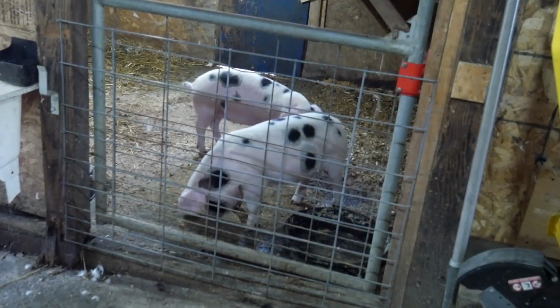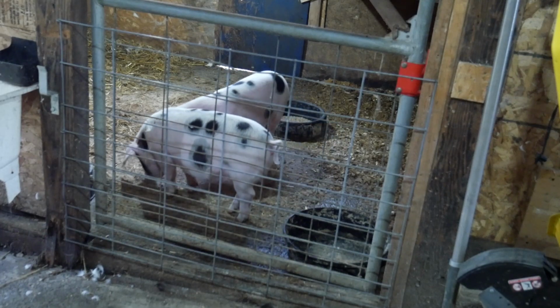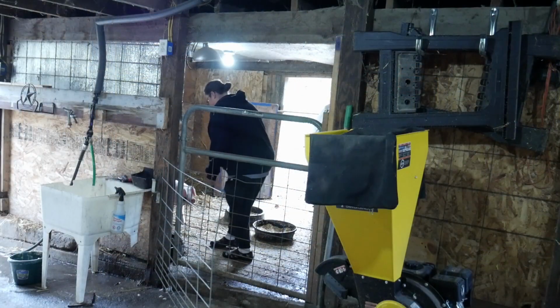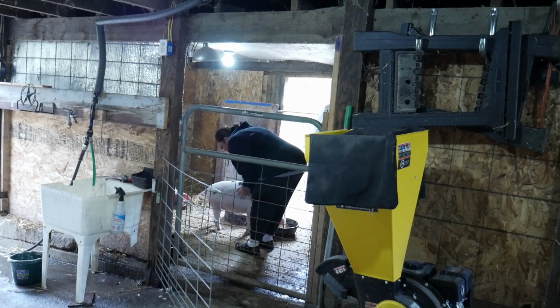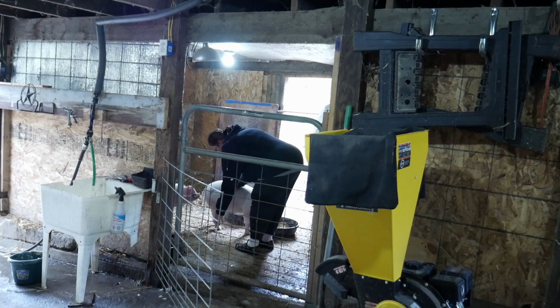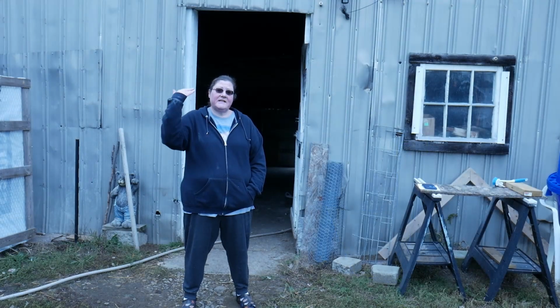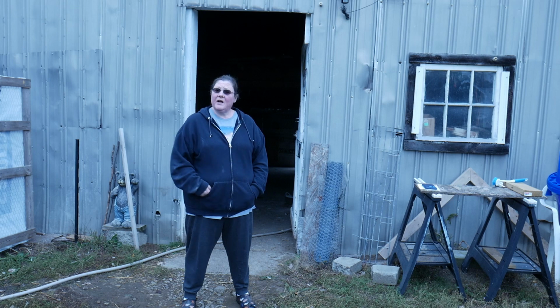So we use heat tape, we have Tyvek anywhere we can, and we've used the silver, I call it bubble wrap, because basically it's this nice thermal paper on bubble wrap. That's what it reminds me of. We've put that in a lot of places in the barn, in the ceiling, to try to prevent any of the wind chill from coming into the barn.